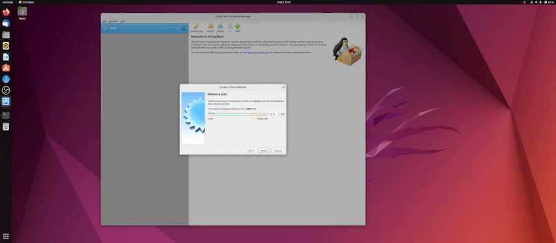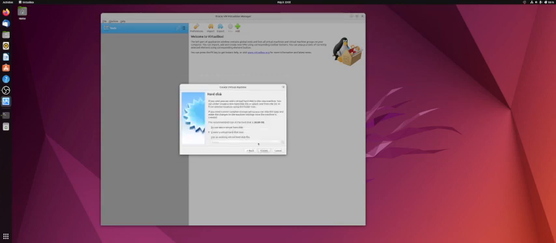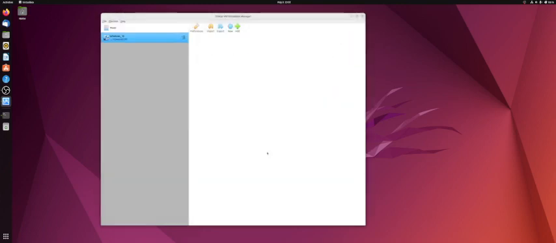So it says 2 gig, and that's fine. I'm just going to use the default one. Create a virtual hard disk, and then go with the default for everything. VDI, VirtualBox disk image, and then dynamically allocated, yes. And then the size of the hard disk is 50, and it creates it under home Wahid VirtualBox VMs. So that is as easy as that.